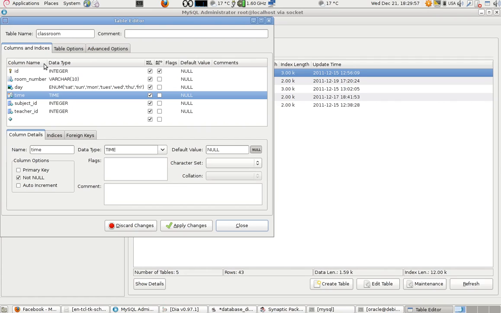You can't have at the same time and the same day the same teacher and the same subject. You have to put them in a different room, or change the time. And this is just the starting time, because I'm considering that when this classroom ends, the other one starts on the starting time of the next classroom in the same room.